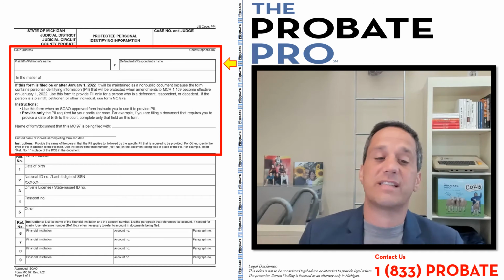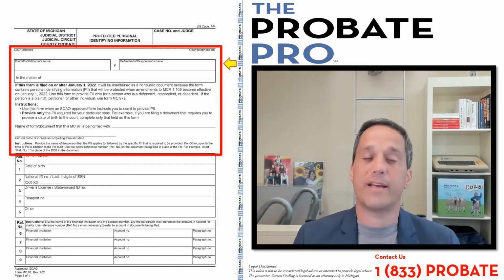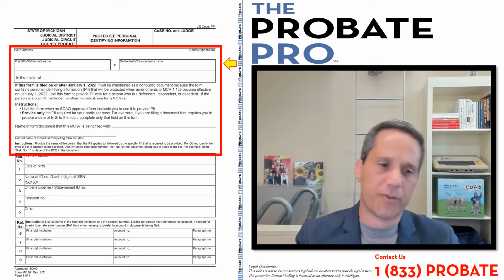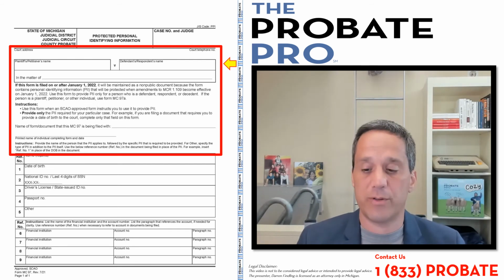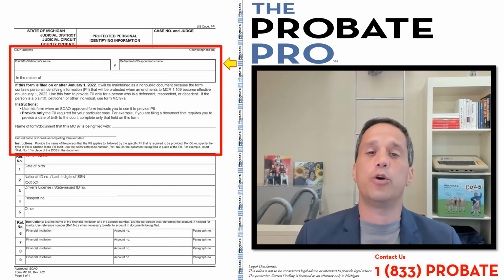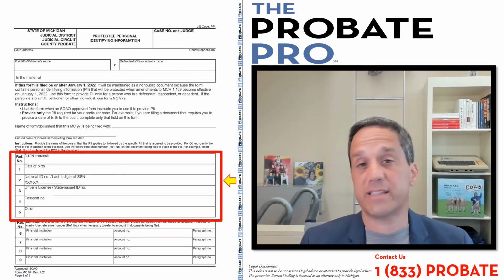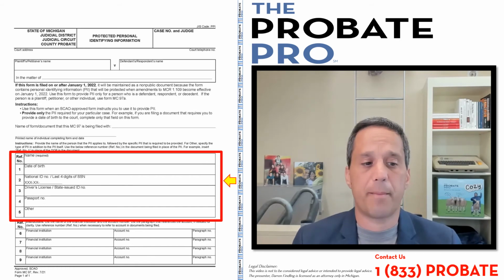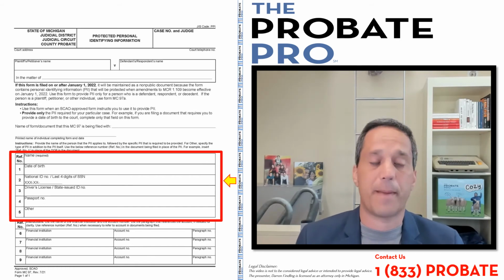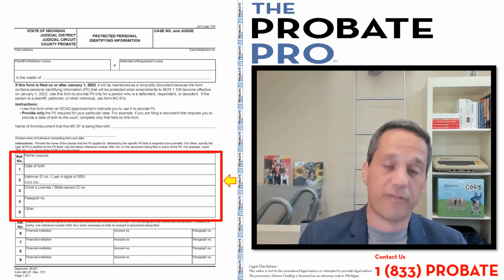Now, the next section says, what is this personal identifying information form being used to supplement, and you identify the form. Again, petition for probate, petition for guardianship, and so on. And then it identifies who that person relates to that you're providing the information, so there's no confusion that this person and this social security number match up. Below, again, this is the personal identifying information that you're going to be including here: name, date of birth, social security number or national ID number, driver's license number, passport number, whatever is being required within the court form or court filing that you're using.